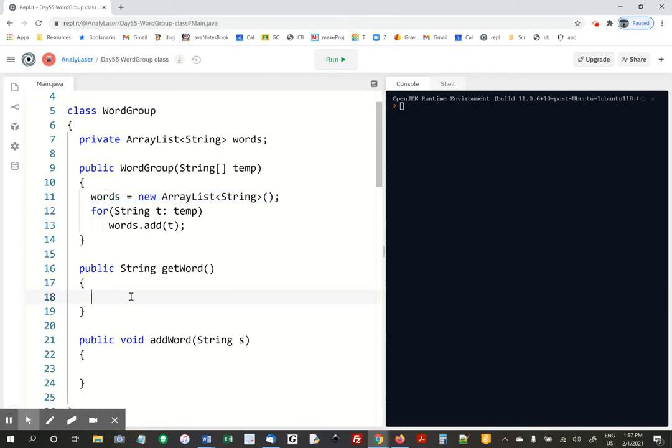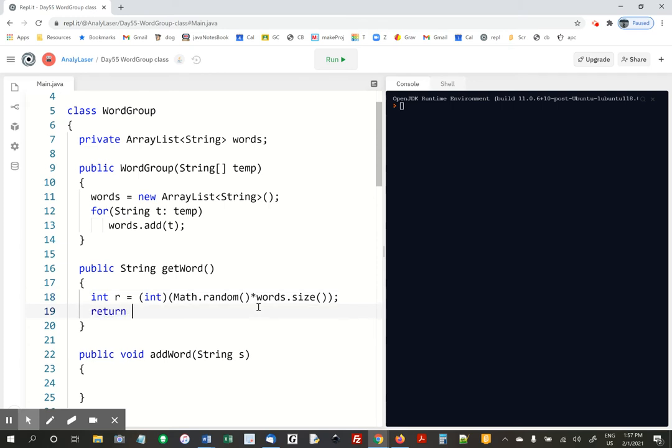And then the get word method is going to return a random word out of this words list. So we need to make a random number. I'm going to do it on 2 lines. You could do it on a single line. Int r equals math.random. And the range here is the size of words, words.size. So we made a number r, and now we're going to just return words.get r.